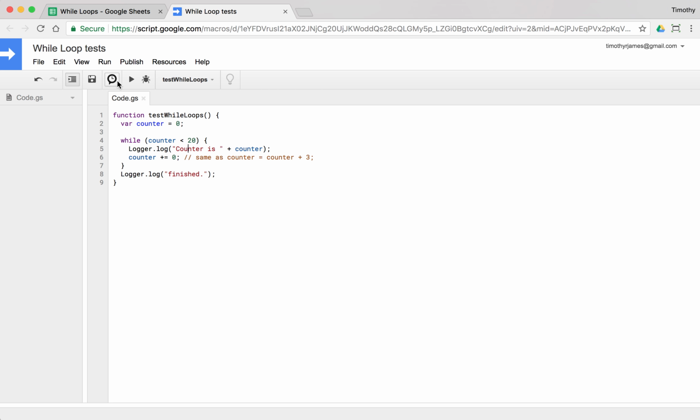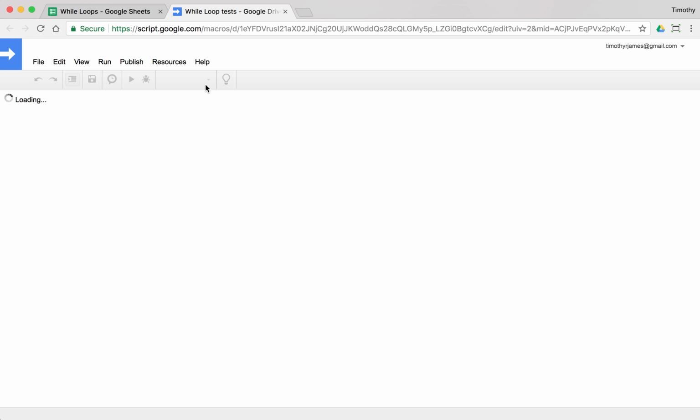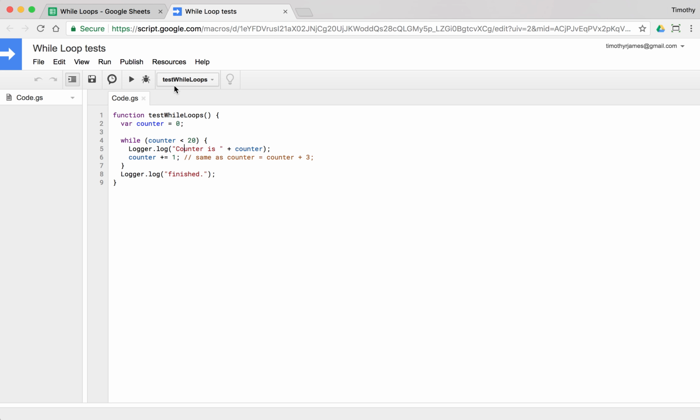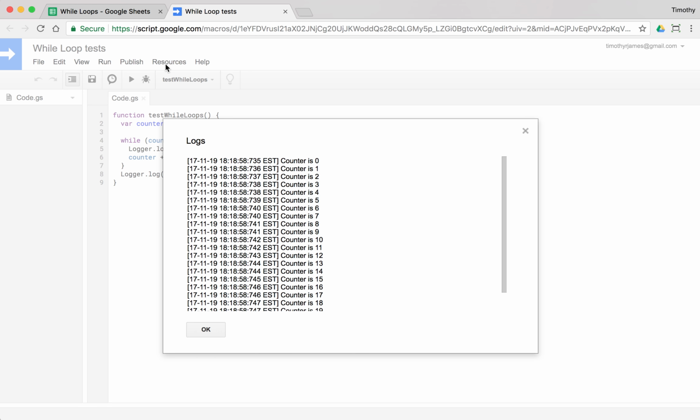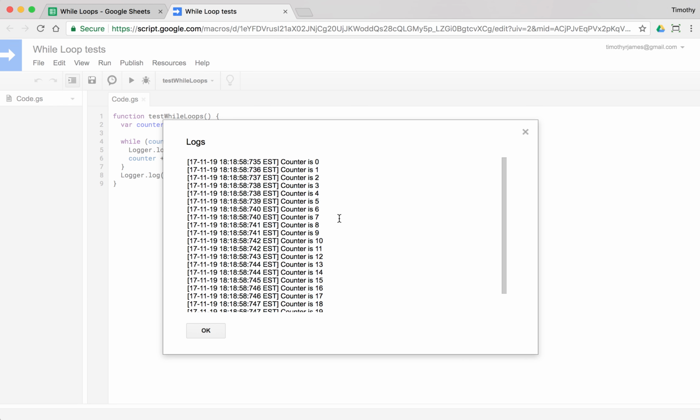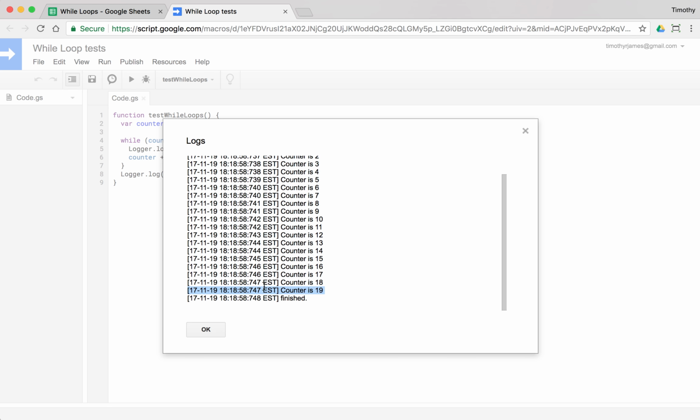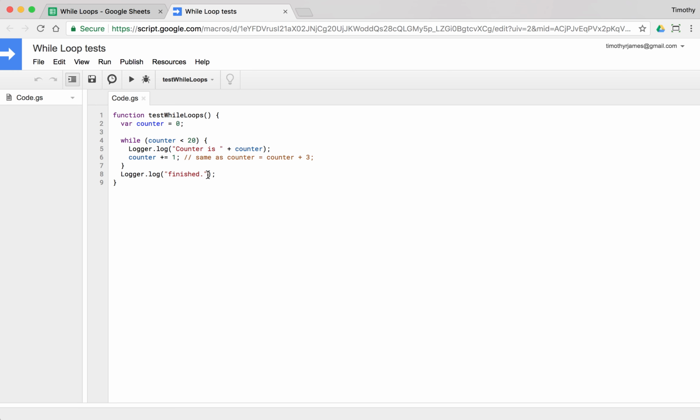So we can dismiss that, and we actually probably want to fix that because we don't want the computer to just run forever. Now it's actually going to be even worse because we can see here, it's still waiting on the last one to run, so this is not good. Let's go ahead and refresh our page here, see if we can reset everything and have this start over again. So if we run, now we get our result, and we can see exactly counter is iterating through all of those values. Not 20, because we are saying we're going to do this while it's less than 20, so it's not going to actually run for 20.